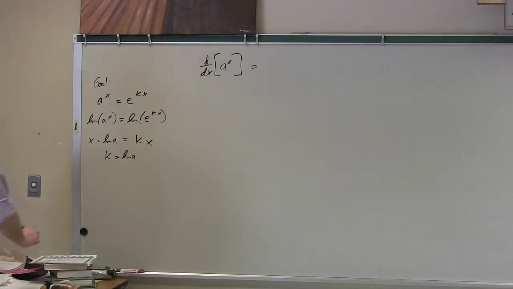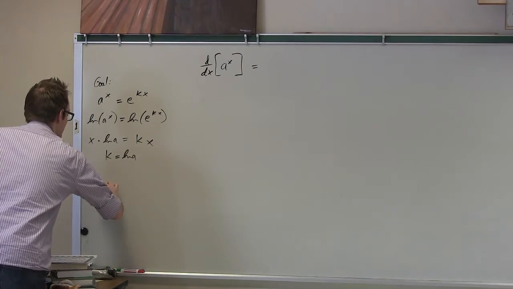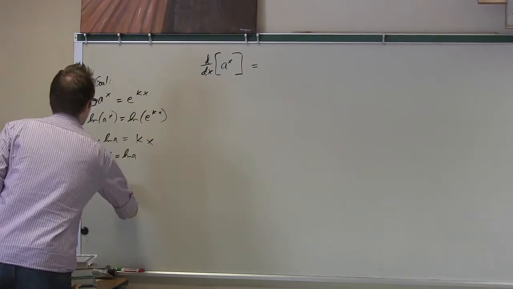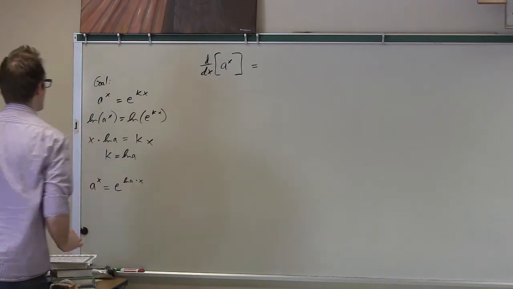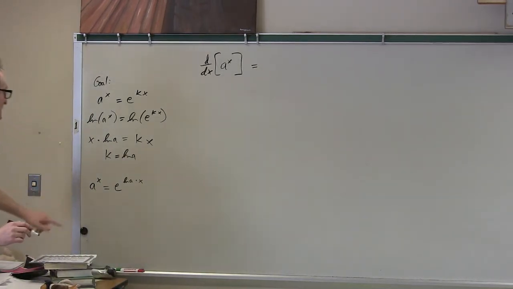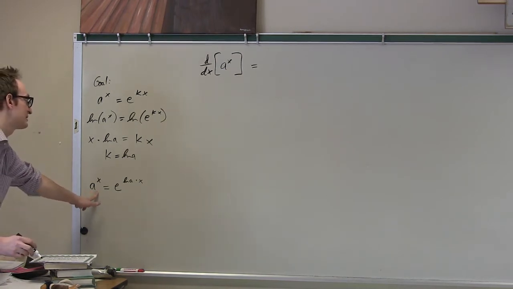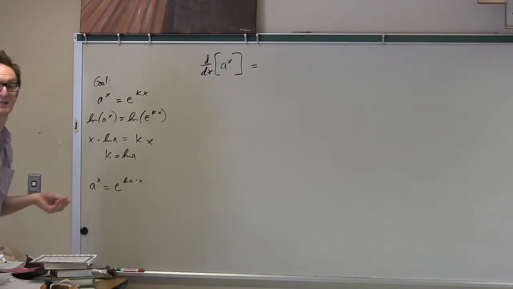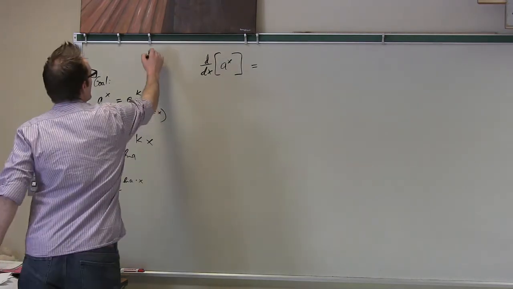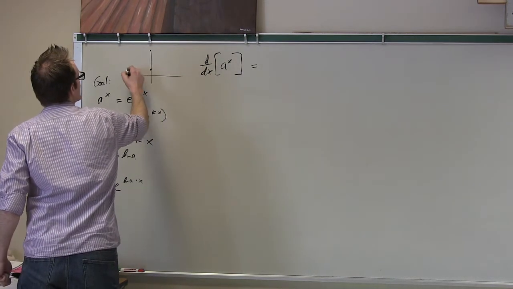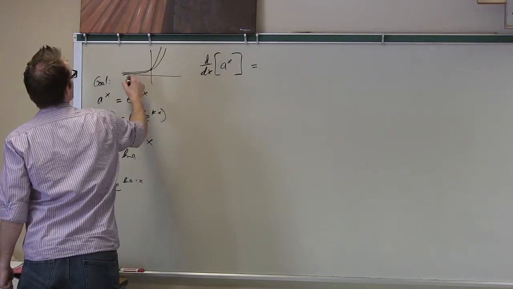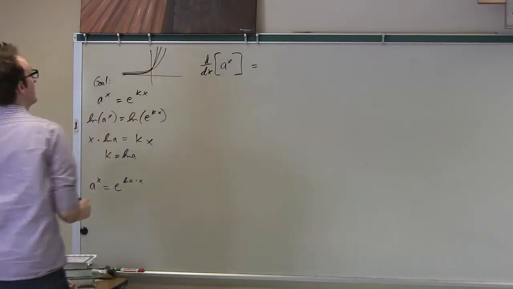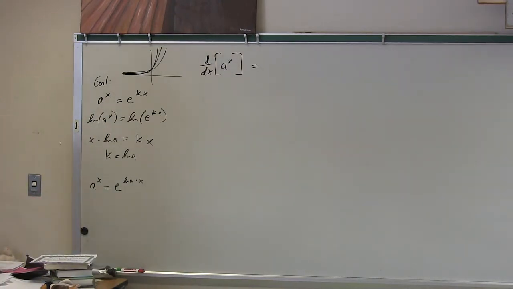What that means is that a to the x can be written as e to the ln a times x. In other words, every single exponential function is really just a modified e to the x function. And that shouldn't surprise you, because if you think about the exponential functions, they all basically look the same, right? If that's 2 to the x, then 3 to the x is going to look like this. This is kind of stupid to do with no colors, but basically all the exponential functions are like that. They've all just been stretched by some tiny amount.